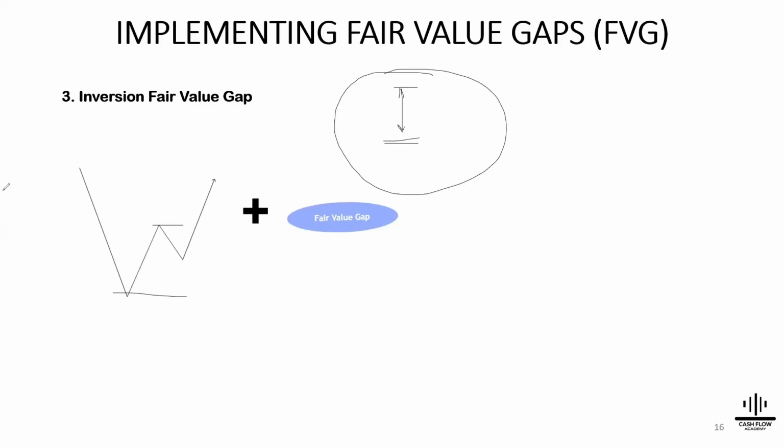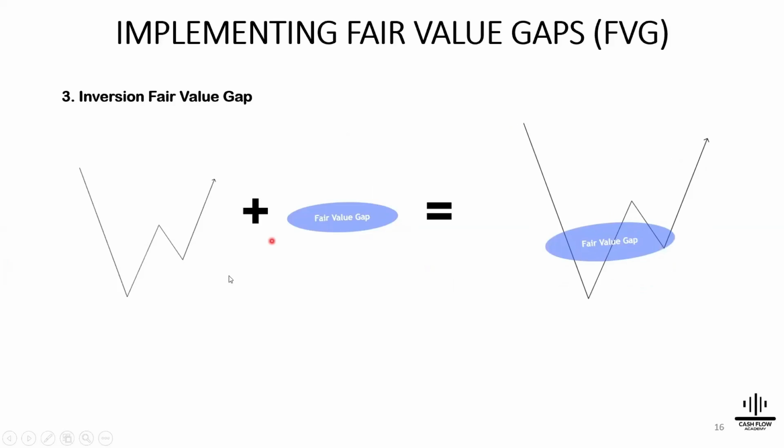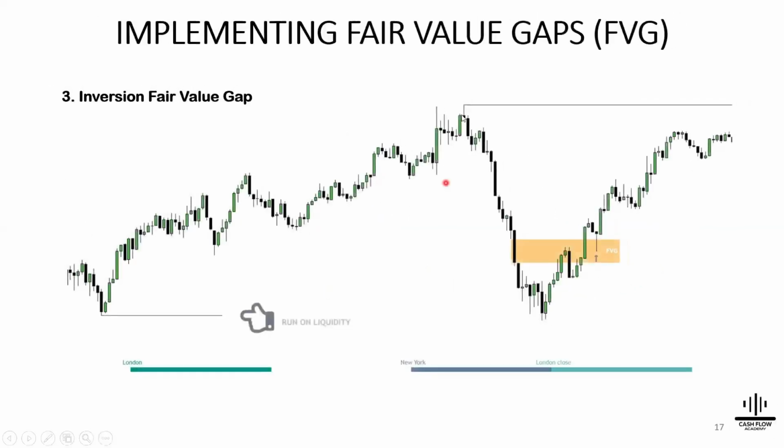Okay. So let's continue. Now, how do we use the inversion fair value gap? Like I said before, you want to see market running liquidity, and not just any liquidity. You want to see either previous daily high or low, session lows and highs. They are very important. Monthly highs, weekly highs and lows. These are significant liquidity points. So we can see the market ran this sell side liquidity.